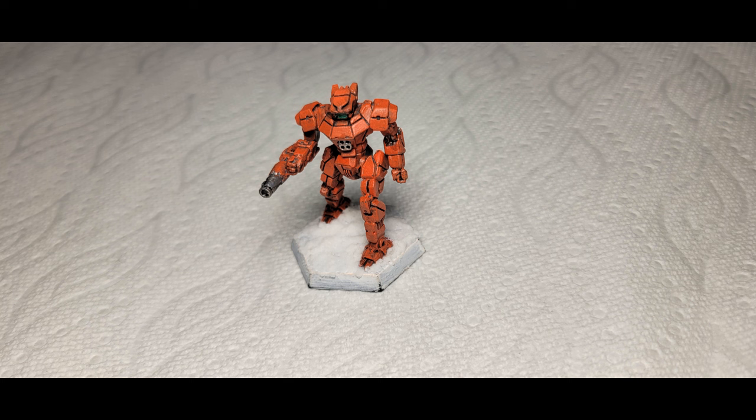Weapons and equipment. The Panther's primary weapon is a Lord's Light PPC, mounted in the right arm, boasting one of the highest damage outputs of any weapon. Unfortunately, the PPC is also one of the most heat-intensive, though many officers see it as a good learning opportunity for raw recruits to spend their first years piloting the Panther and gain experience managing its heat curve with 13 single heat sinks.